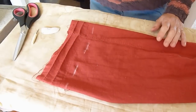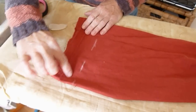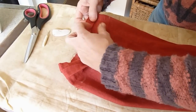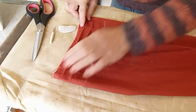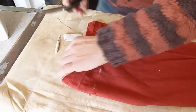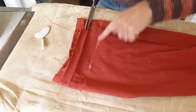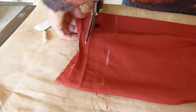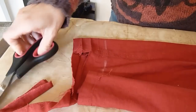I want to have the same sort of hem as was already on here, so I need to allow for that. My idea is that this fold here, where the stitching was, will be my first fold. I want to cut off where this first stitch is so that when I fold it up once and then twice, that will be my hem. You need a sharp pair of scissors. I usually do one side at a time rather than cutting all the way through both layers, as the fabric may have moved. I'll use this fold line as my guide and cut off the excess, going through one piece of fabric at a time for accuracy.